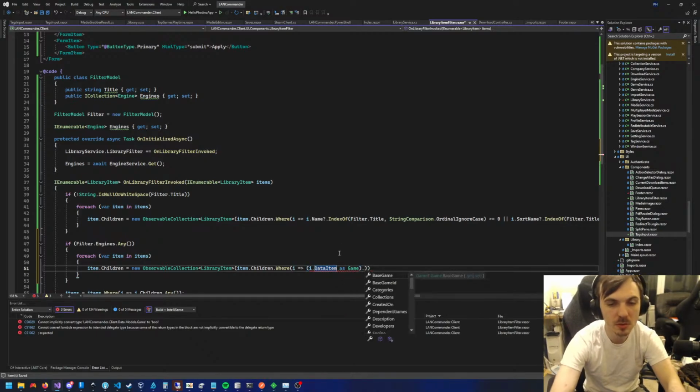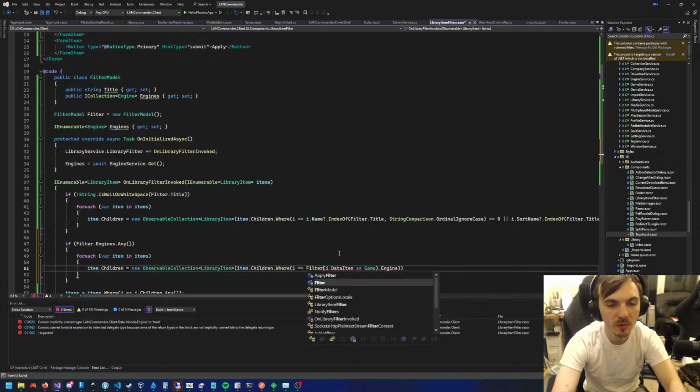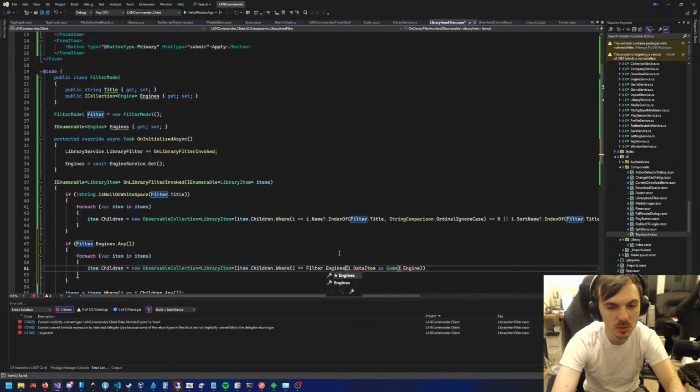Okay, so that's engine. Filter.engines any.